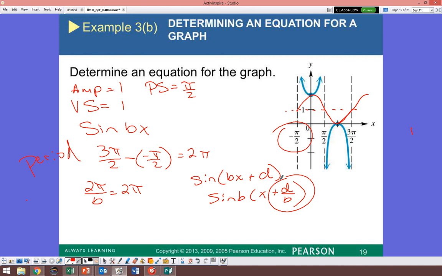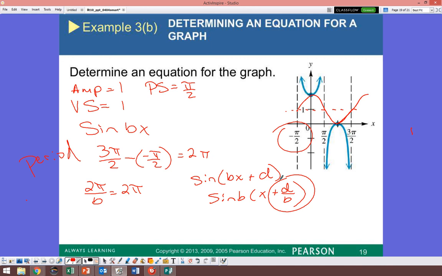Remember, every time I do these problems, I take this number here. You have to factor it out. The B has to come out here. Then it's going to be B divided by D, or, I'm sorry, D divided by B. We haven't had too many problems like this in this last section where you actually had to do this division. But it is going to come out like that.